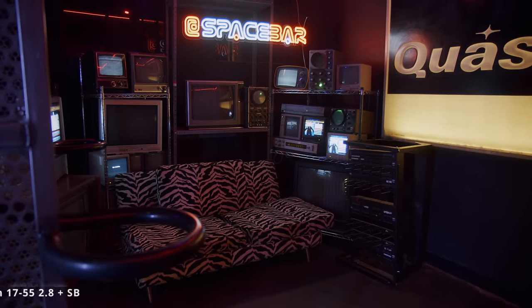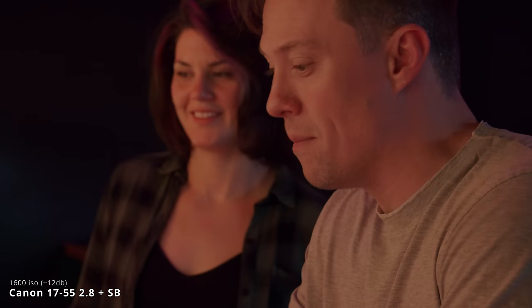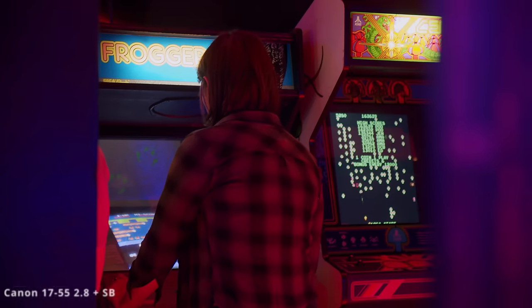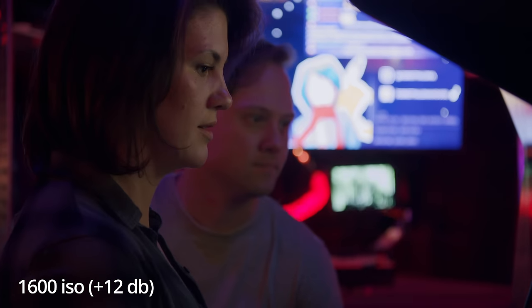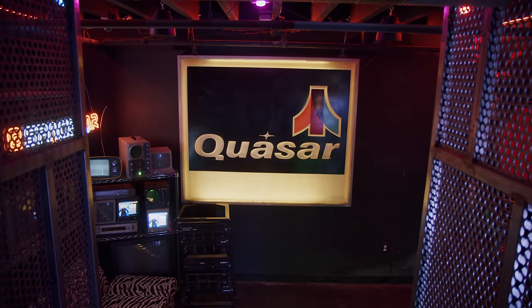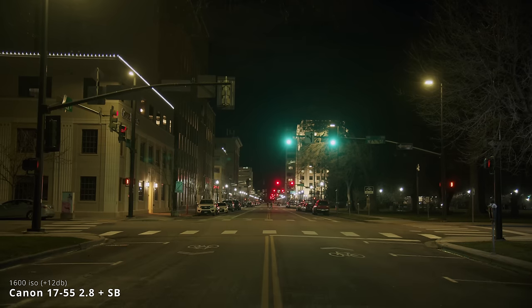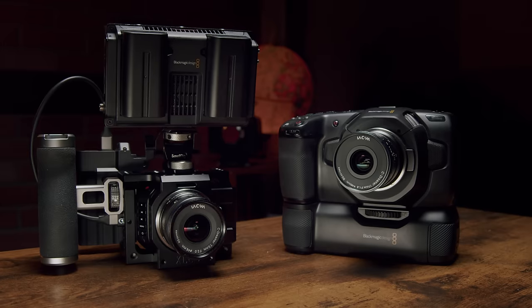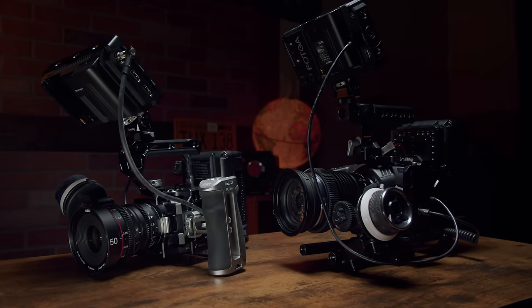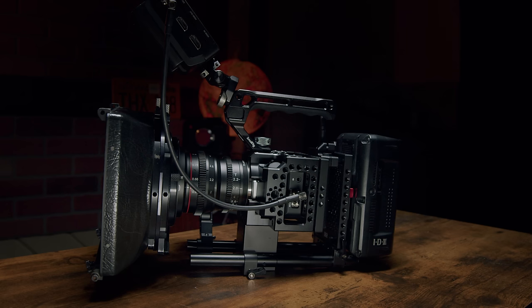In low light, the G2 is as good or maybe even better than the Pocket 4K — it's the same sensor with some newer internals. The camera performs well in low-lit environments, definitely much better than the original Micro. Sometimes it's best to just let dark be dark and keep those shadows black to avoid noise — but in short, the amount of options you have with this camera are astounding. Whatever way you decide to rig it, it tends to be much more practical than any of the Pocket line cameras, and it's obviously smaller and cheaper than a URSA. For a thousand bucks plus a few hundred more for accessories, you'll find yourself with a camera that can cover you in just about any situation.